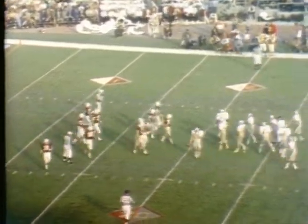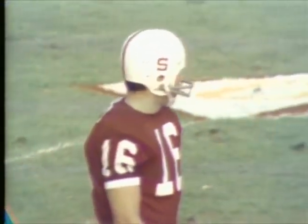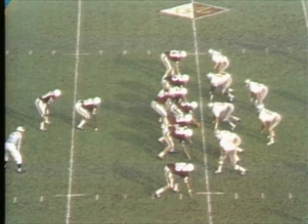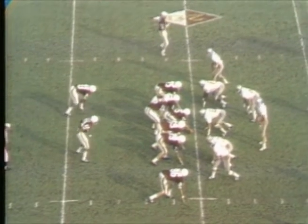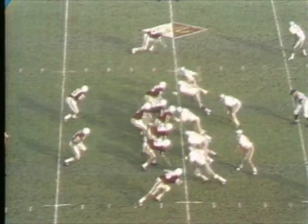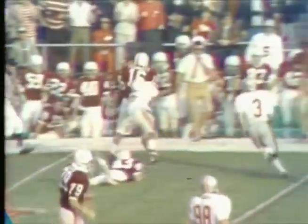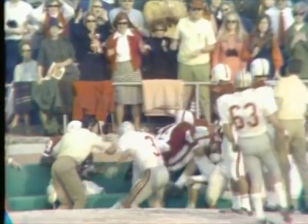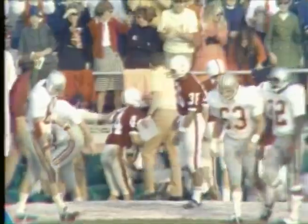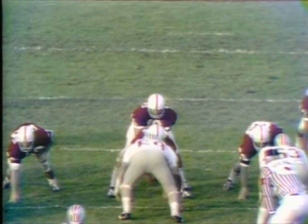Second down, 10, Stanford on their 20. Let's check Plunkett right now. He's 7 out of 14. 6'3", the big 210-pounder. Plunkett runs it. He's out to the 25, to the 30, to the 35. He's at the 40 and races to the sideline to stop the clock and goes into the Stanford bench. He can move. He's not a wild scrambler, but he can move it on the ground.